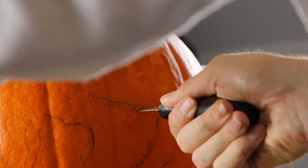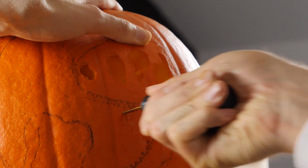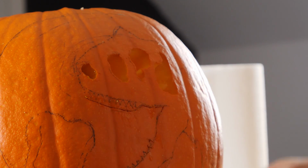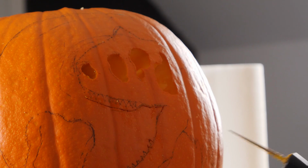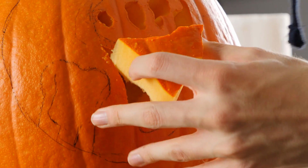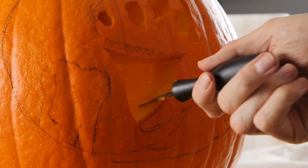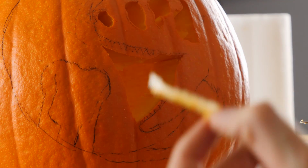And then I'm going to cut across from down from the first tooth, and here we go, cut this bit. Now, when I go into it, I can just cut straight down and out. Cut the piece out, whereas if we're doing little triangles, when it comes to popping out the piece, it's almost going to be nigh on impossible. So it's best just to cut round all of the teeth and the mouth as well. Yep, there you go. And now I can see very clearly into the pumpkin flesh. Just that whole little sliver here, that's a tooth.